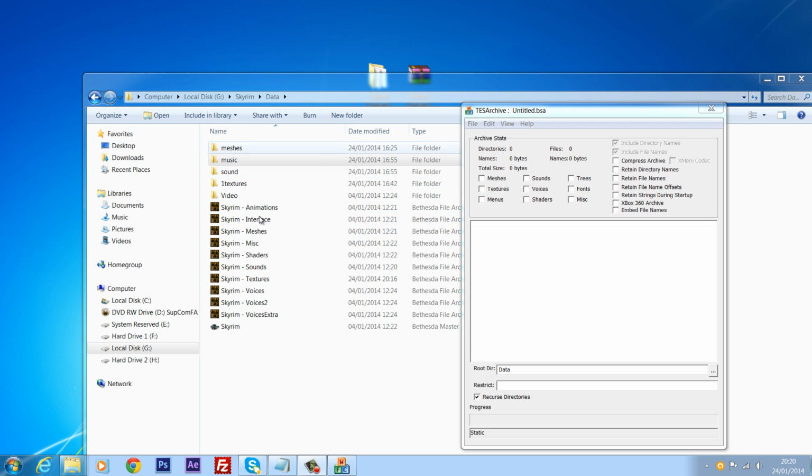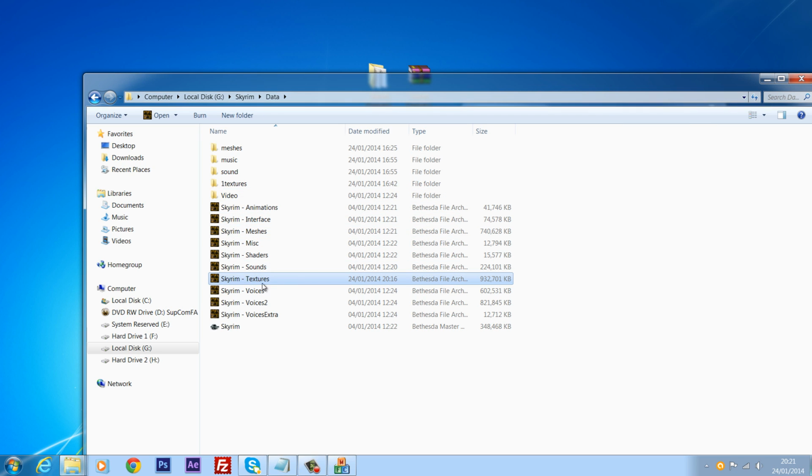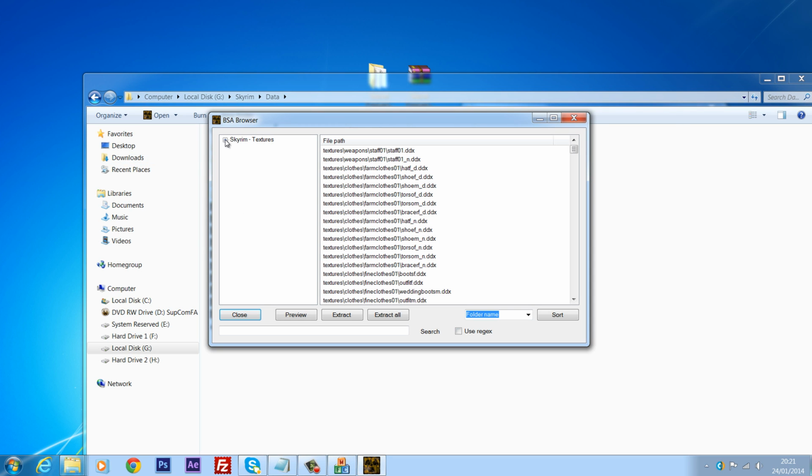Okay, so that is the textures recompiled now, as you can see. If we open it up in Fallout 3, you can see it's structured in the correct way. We've got Skyrim-textures, then we've got the textures, weapons, and we've got our like Magicka Sabers and stuff in here now.